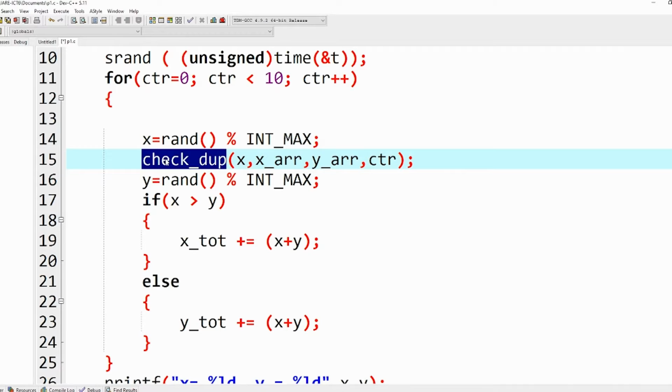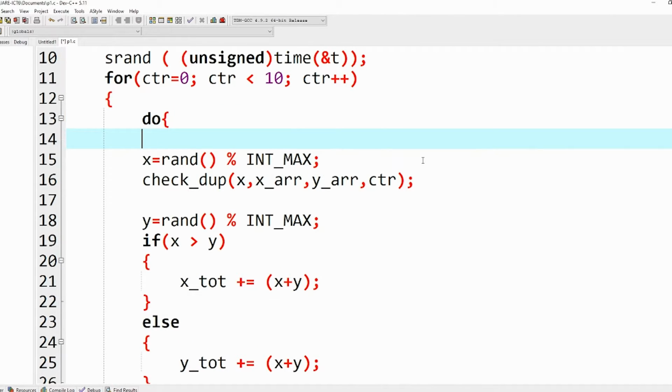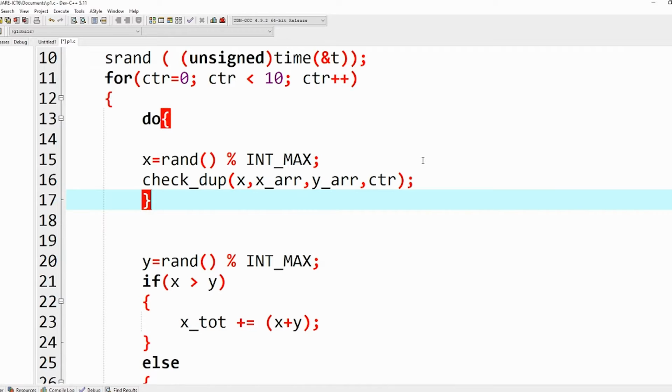Okay, this check dupe is my own function. If it is not a duplicate, fine, but I'll put a loop, because if it's a duplicate, again I have to generate. So I'll write a do while loop. Do this thing, because it has to check again and again. Do while true. My loop keeps on running, because I do not know when it will stop. Whenever it is a duplicate, it will ask you to regenerate. If it is not a duplicate, then stop the process.